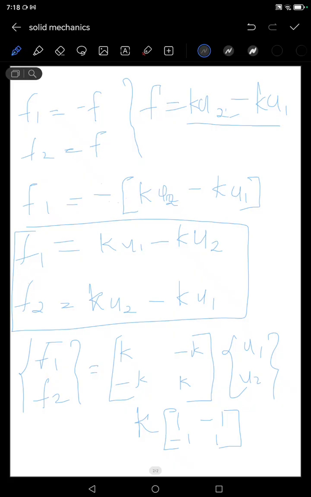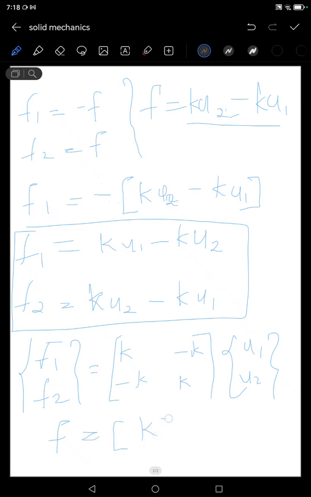So all the time we're going to do what? We're going to use what we call a matrix equation. Everything we do in a finite element analysis, okay guys, please note this down. Everything that we do in a finite element analysis is based on a matrix equation. So this matrix equation, we can also write in short like this. Let me just erase this part. We can also write it like this as a short equation.